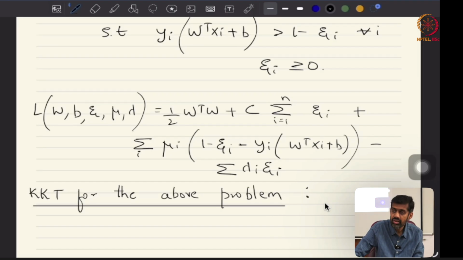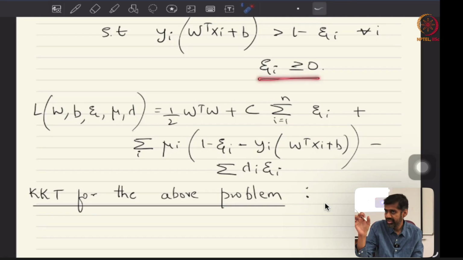Here there is no 1 minus because it is greater than 0 is what we are writing. The way the constraints are written is some function of the optimization variable less than or equal to 0, and that is why there is a minus here, and that is why you have a minus here. Hold on, I will tell you, that is a good question. What is the role of C? It plays the same role as that of the regularization constant. We will see that at the end of this class.